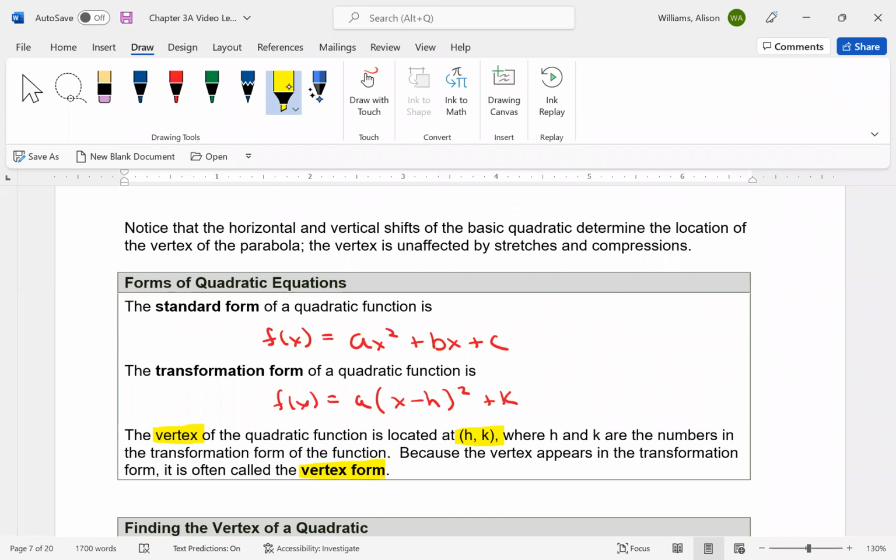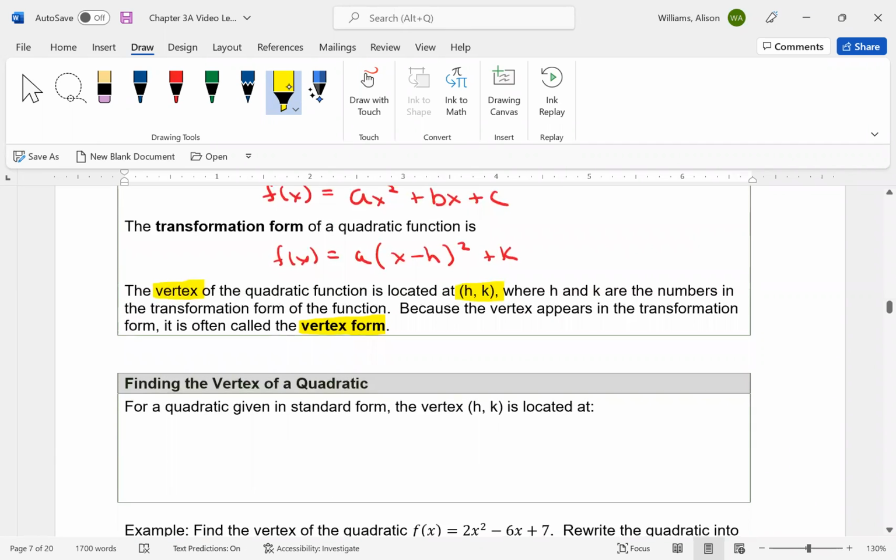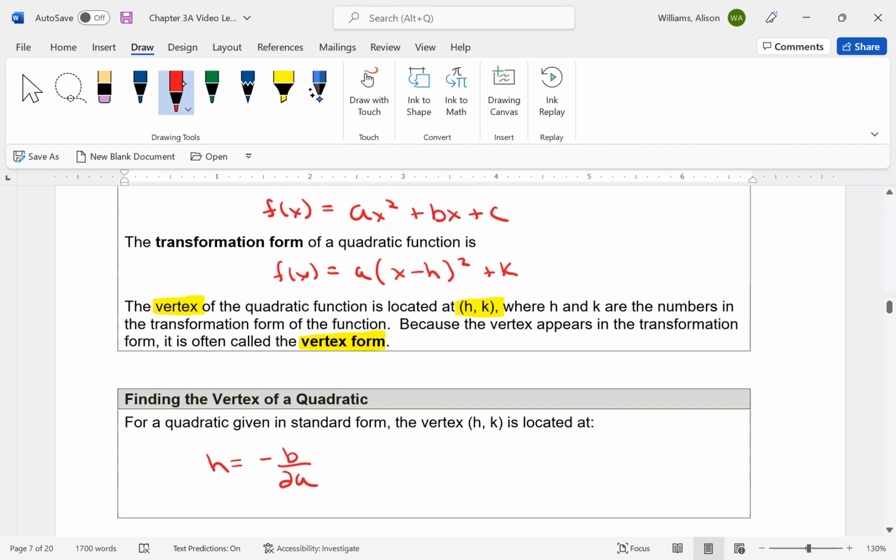All right. To actually find the vertex of a parabola from the equation, there is a formula for that. The book develops this formula, and I encourage you, if you'd like, to go find it. It is h equals -b over 2a. That's referring to the standard form. So if it's in standard form, we can find the vertex by doing negative b over 2a. And then to find the k value, you would simply plug h into the formula. Or in other words, find what negative b over 2a is when we plug it in for the x. All right, let's try it.